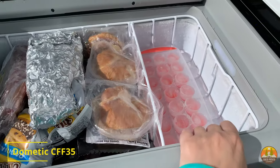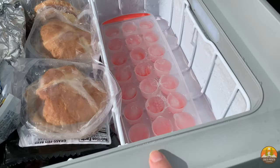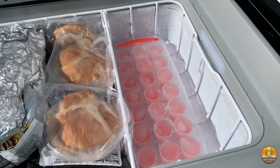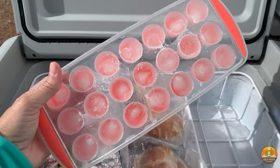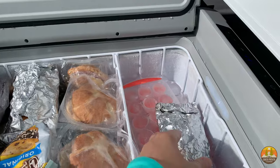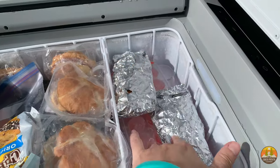There are two different sides. This one is very shallow. You can't easily fit a normal ice cube tray in there — obviously you can, but it just pinches a little bit. So I got this one from the dollar store; it just fits in a little easier. On top of that I had all of these foil packets — we have eaten some stuff along the way, so I'll tell you what I've taken out.